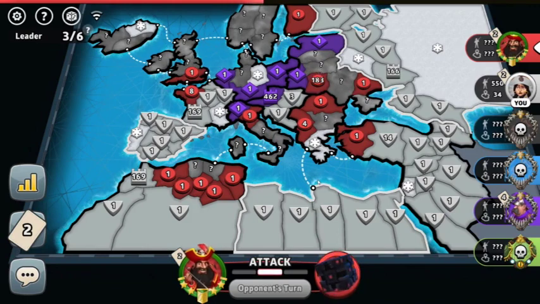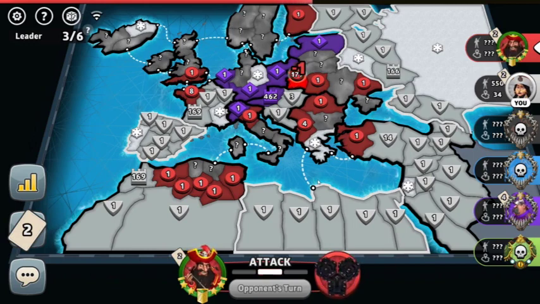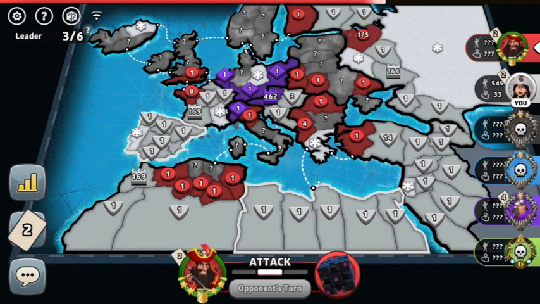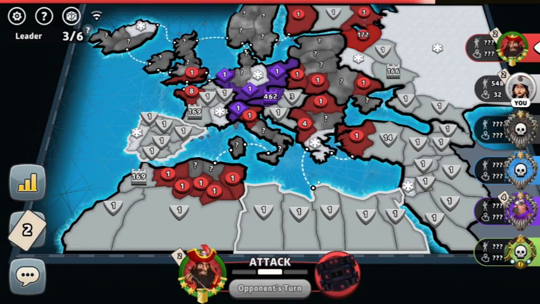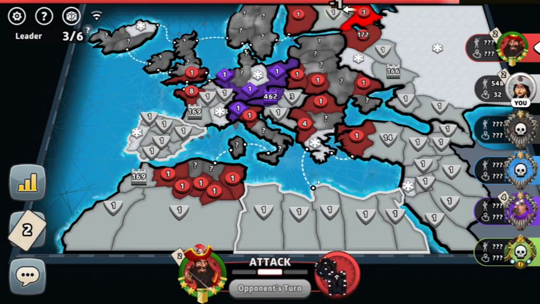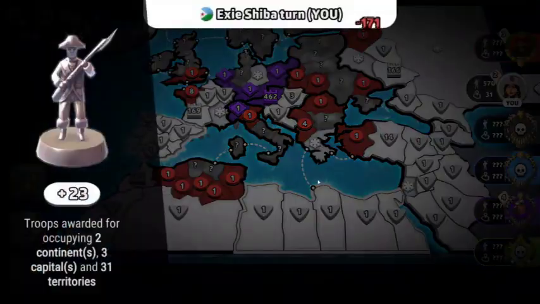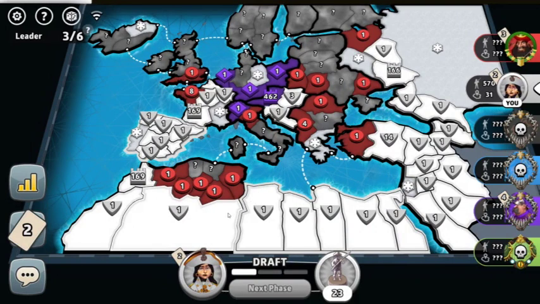What is red doing? 183 he has. Yeah, go fight purple, man. Go break purple. Don't break me. Break me if you want, but... Okay, never mind. He does break me. How many cards does he have? He's not close to me. 170 on his capital. Alright, red has three cards, looks like. Purple's open to both of these capitals, by the way.